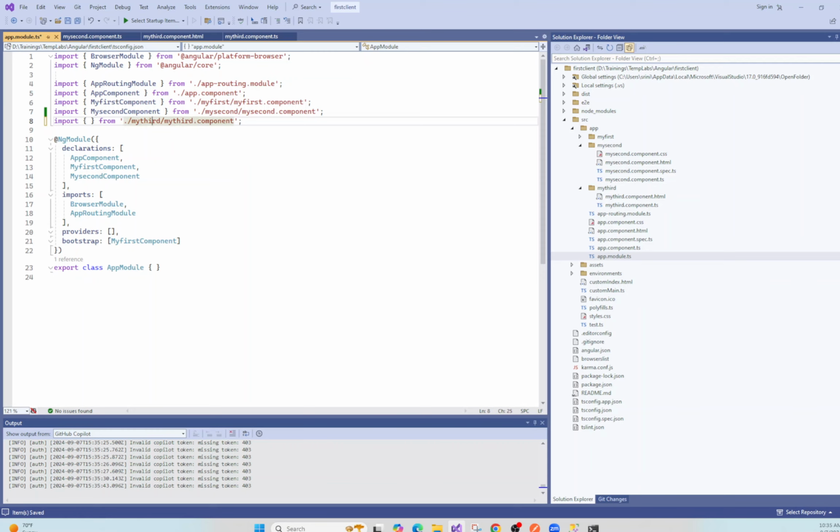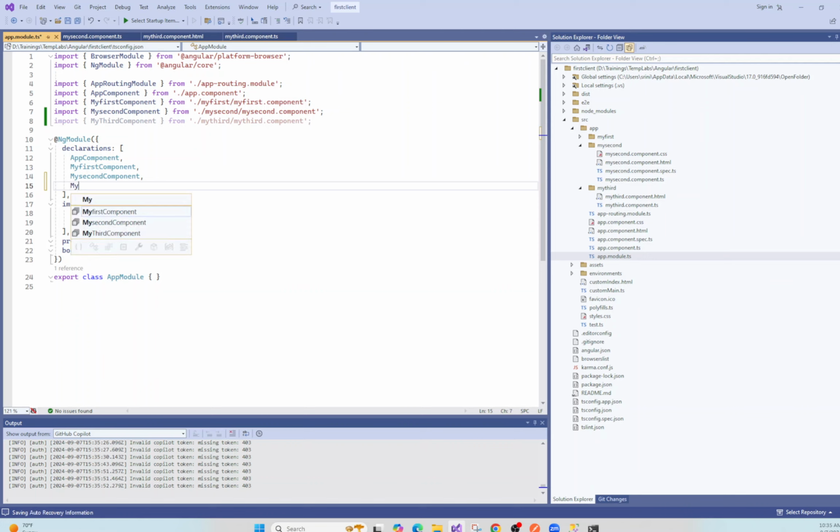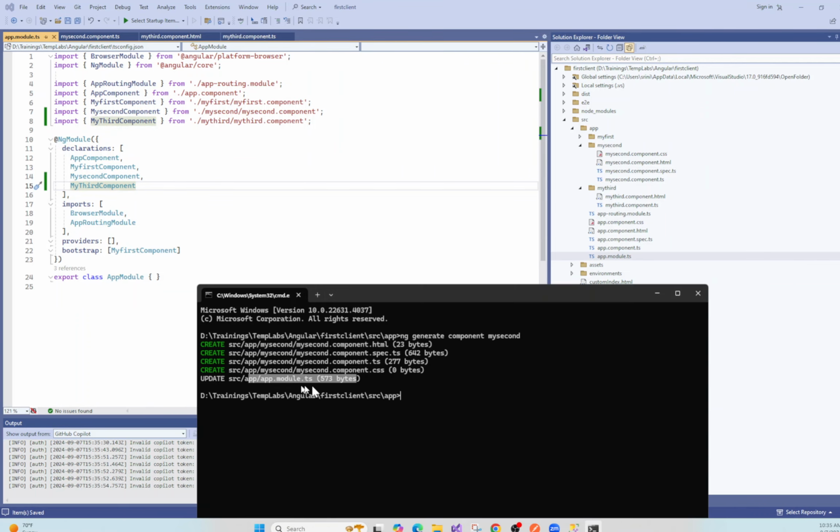Then it will show the class name here. It will show my third component, and in the declarations you can say my third component. Okay, so to verify your changes, just run ng serve -o.